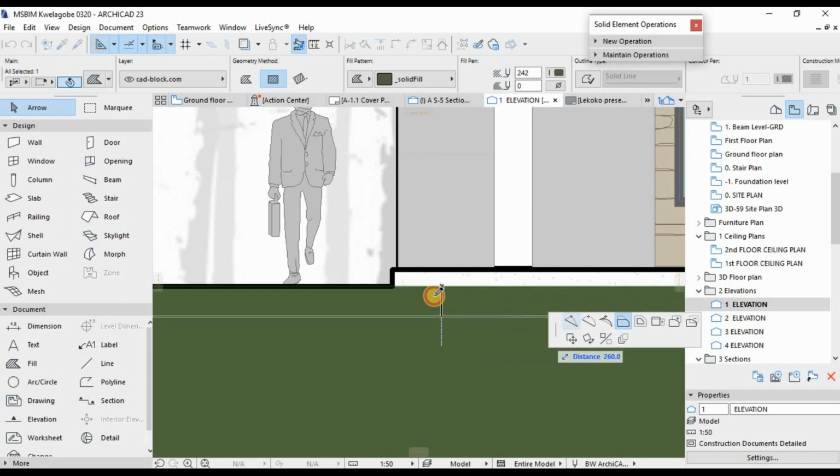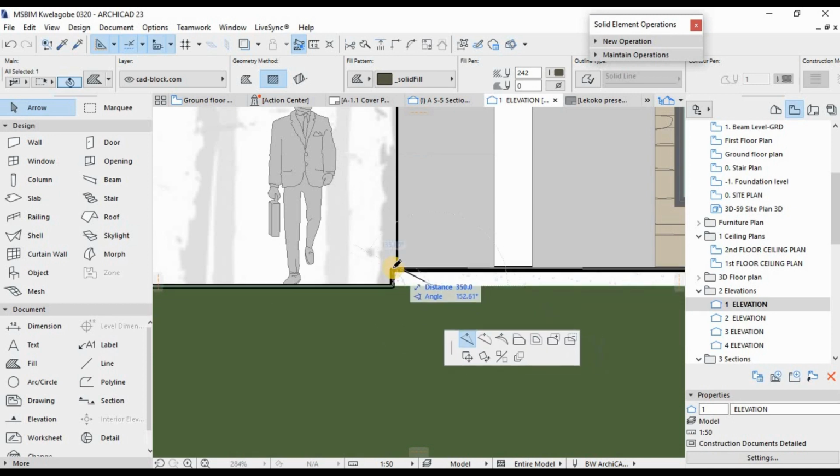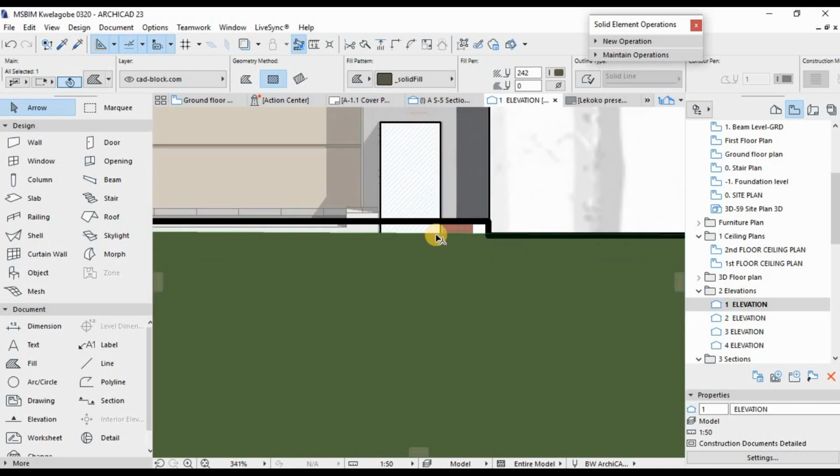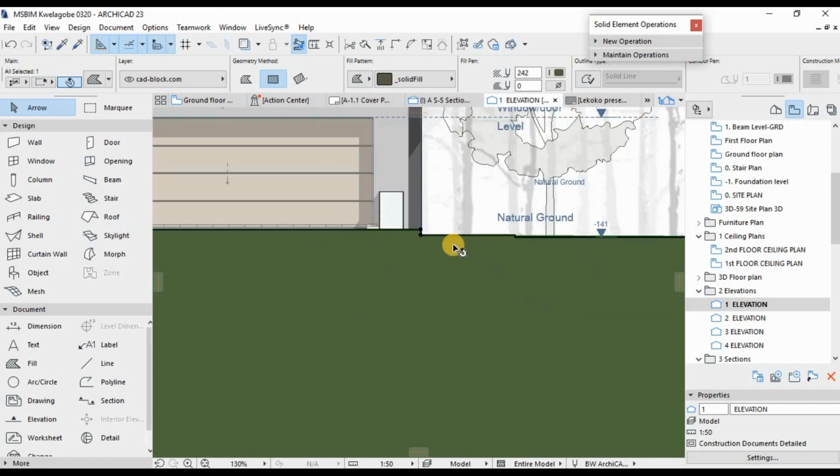Make sure it's aligned with the baseline of your drawing.